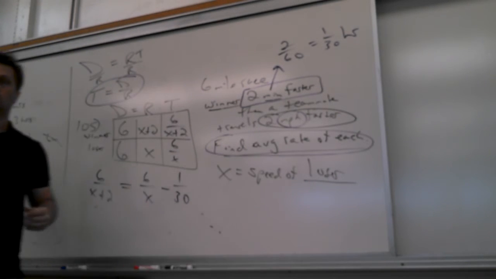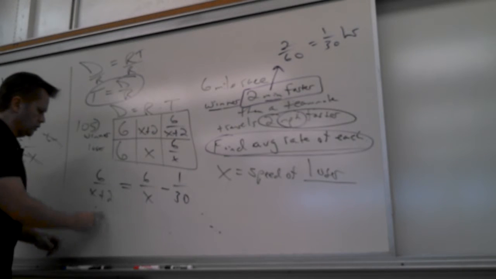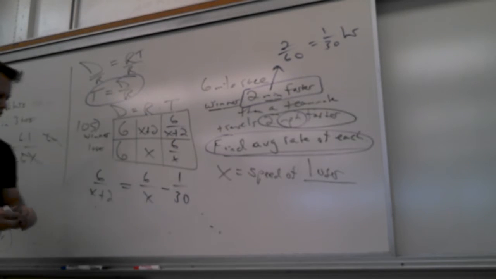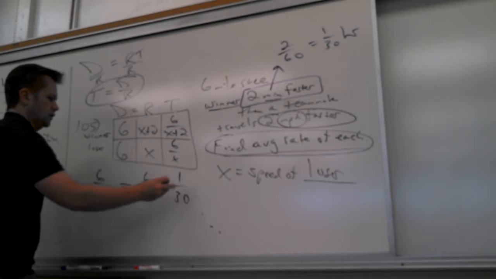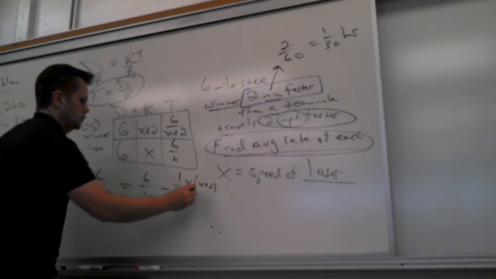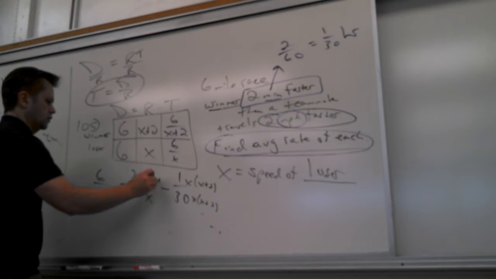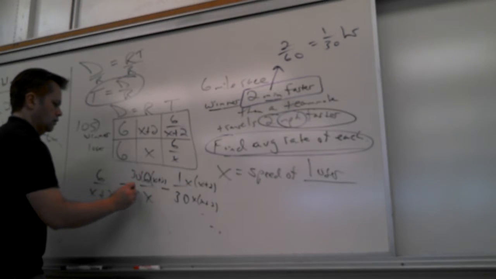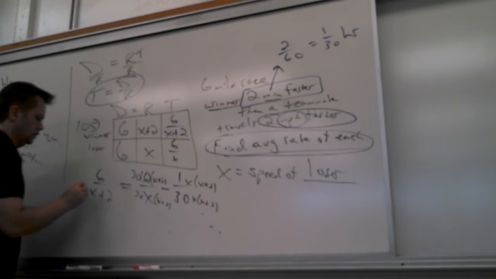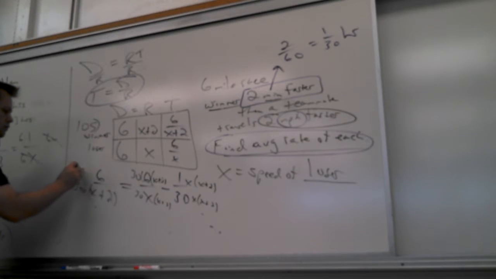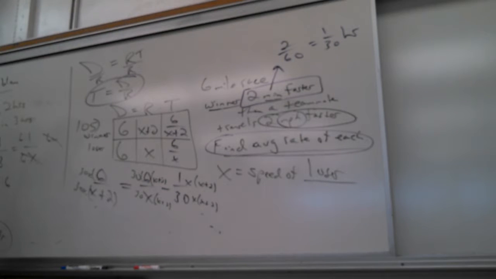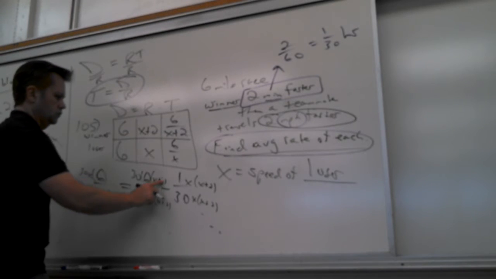Did you say it needed a 30 and the x plus 2? No, it's already got an x plus 2. No, the 30 needs an x plus 2. Okay, got it. This needs a 30 and an x plus 2. Would it be easier to set up the 30 with the x plus 2 as 30x plus 60? Whatever works for you, because that's true.